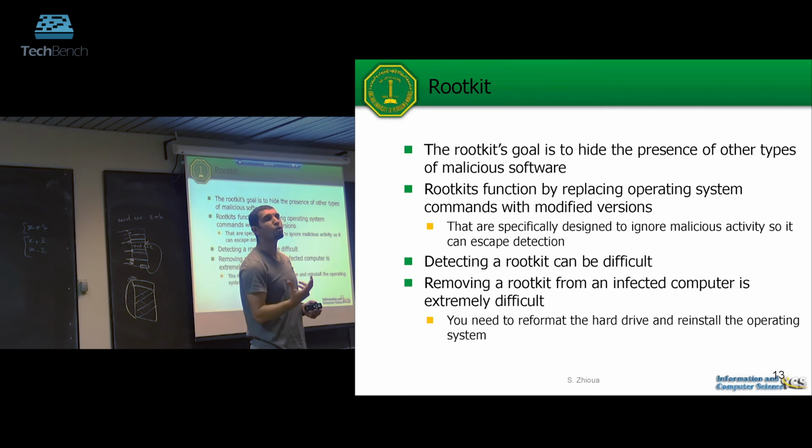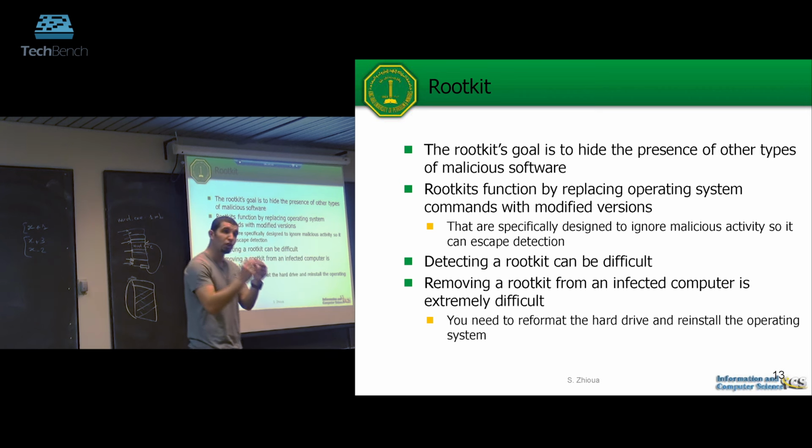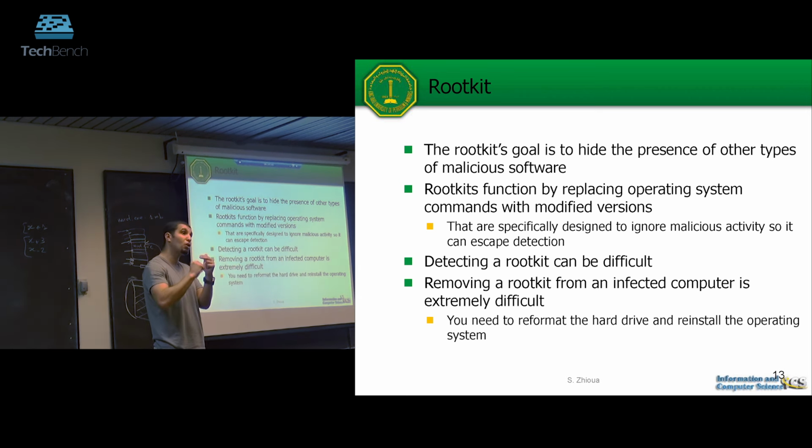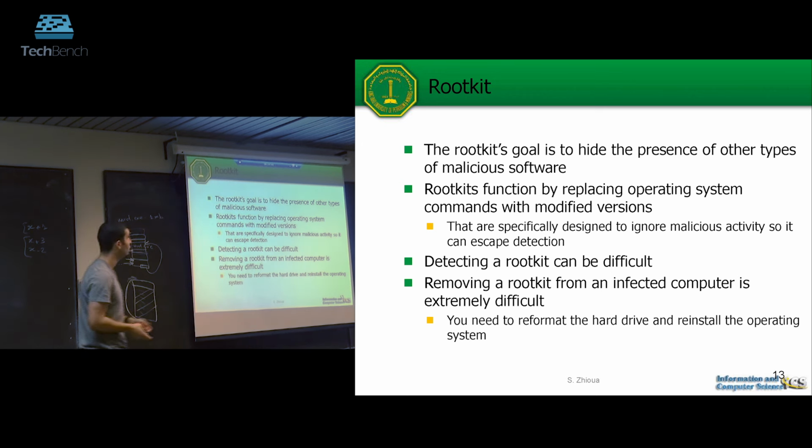So it will cheat on the operating system, because antivirus products use operating system features, system calls, right? The antivirus relies on the operating system. If the operating system keeps giving wrong or missing information, the antivirus will be fooled. So the goal of the rootkit is to change the behavior of the operating system at a low level, to cheat on the OS and the antivirus. Now let me show you.